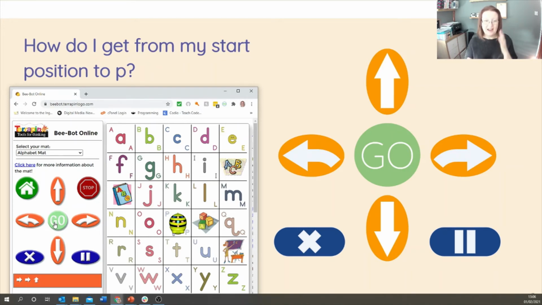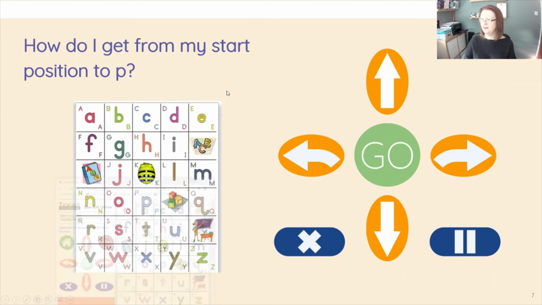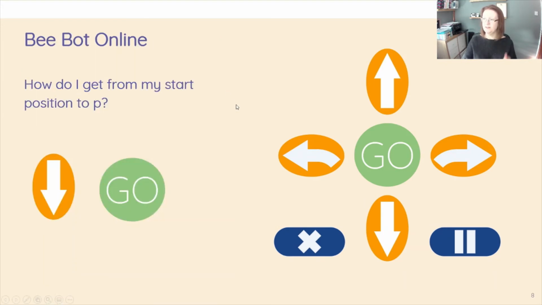So each arrow is an instruction. So that took 3 instructions, and the one before, where we just went backwards, took 1 instruction. Now, when we're programming, it is better to use less. So the one where I went backwards once used 1 instruction. So that is better to do, but both work and both are fine. So I'm going to go back to start. And let's have a look. So there you go, we used back and go.